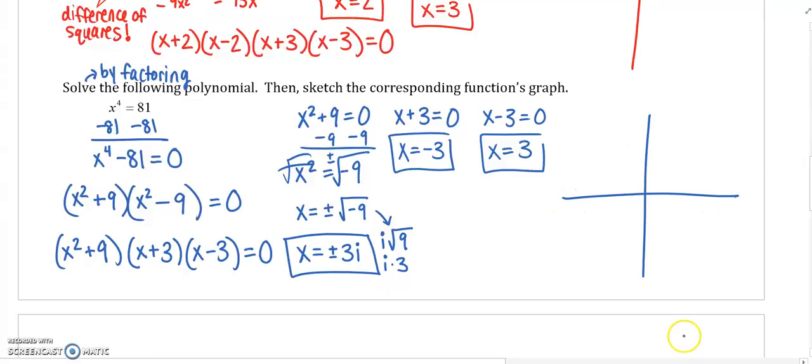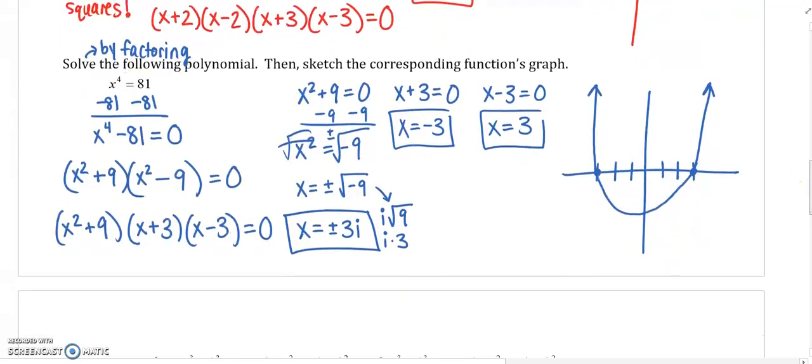Okay. Last thing we're going to do, sketch the function's graph. I only have 2 real zeros, +3 and -3. Remember, imaginary zeros don't go on your graph. So just these 2 zeros. It is an even degree function and it's positive. So they're both going to end up. And since each of these zeros only appears once, there's no squared, I'm just going to connect them like this. Kind of looks like a quadratic, right? Sometimes that happens. And that's it.